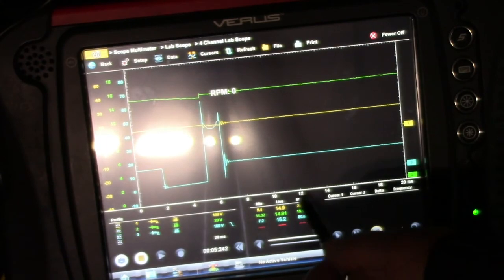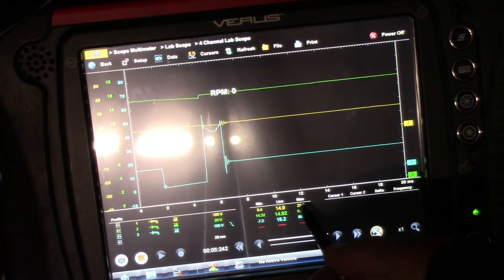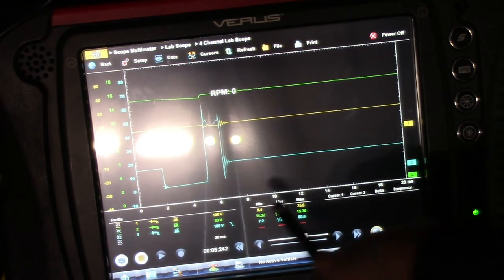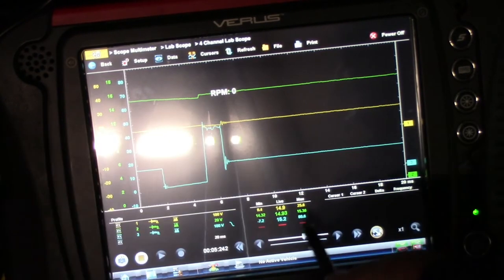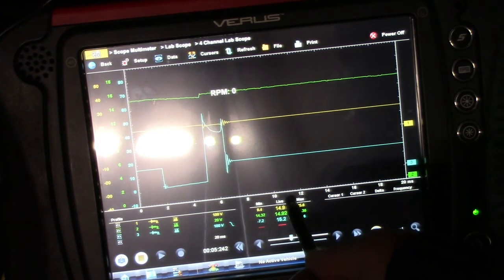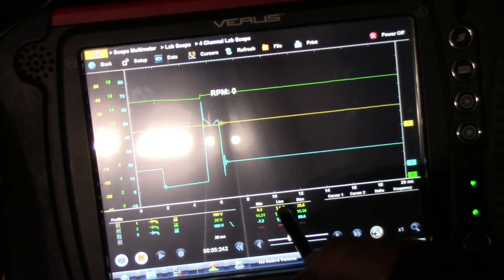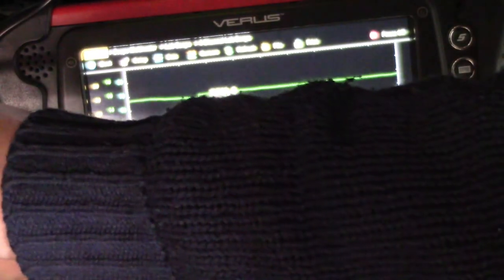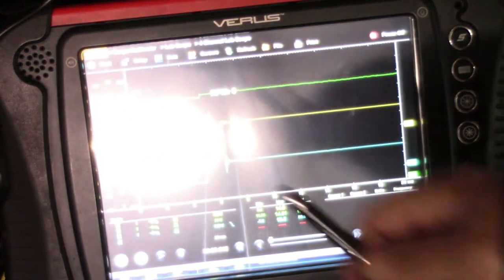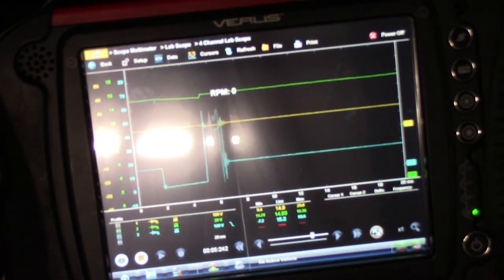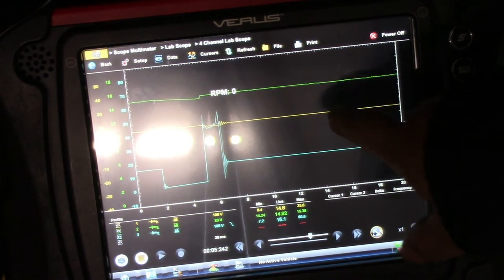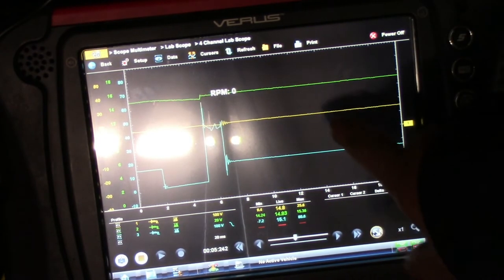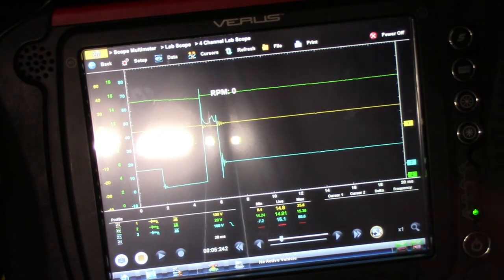And the yellow line, channel one, as you can see, there is no event taking place. As you can see, 14.9 volts is still available, so it's not grounding somewhere, because we can see that the battery voltage or source voltage is going through the coil pack and returning back here, and we can measure this 14.8 volts at the control wire. That should go to ground through the ECU, but it's not actually grounding. So now we are going to find out which pair of cylinders the control wire connected through pin one to the ignition coil pack is responsible for.